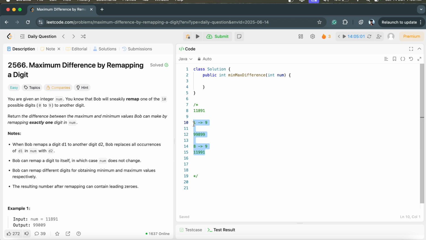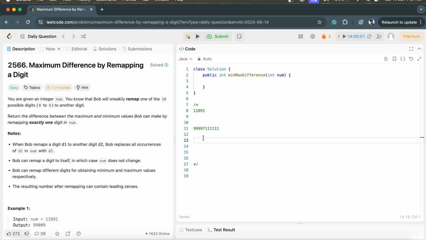But is it necessary to replace 1 with 9, or what should be the logic? See, if this is the example that we have, let us suppose it is 7, then 1, then 2, something like this. In this particular case, if I want to get the maximum value, which number should get modified? Is it going to be 1, 7 or 9? 9 is already the maximum value that we can have, so we don't need to think about 9.